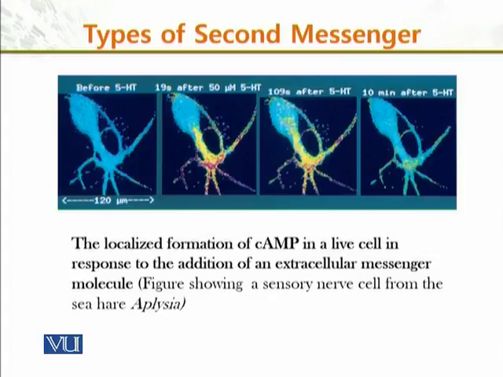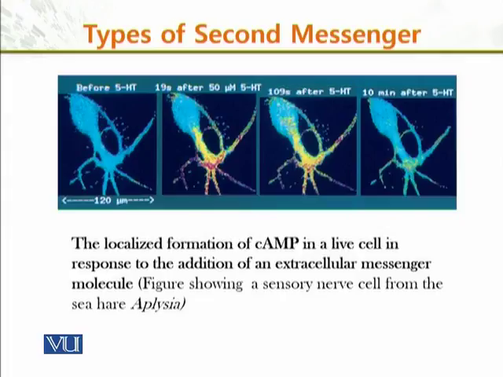Just like this, if you see in this diagram, it shows the localized formation of cyclic AMP in a live cell in response to the addition of an extracellular messenger molecule, shown in yellow. And this is showing a sensory nerve cell.